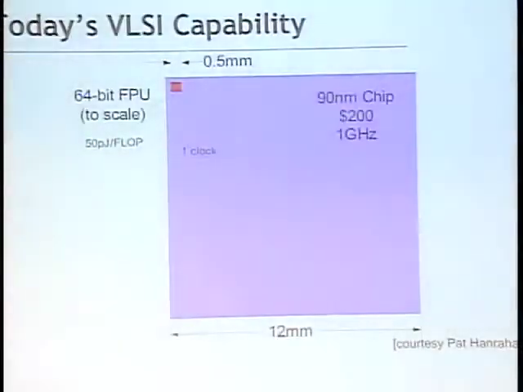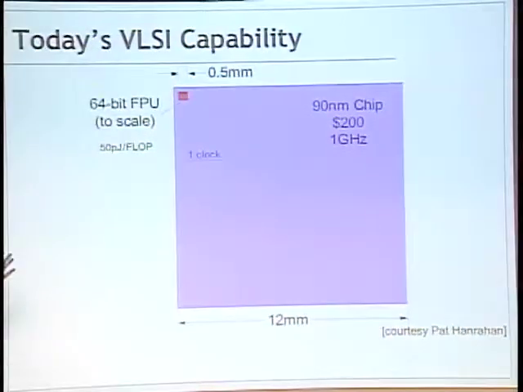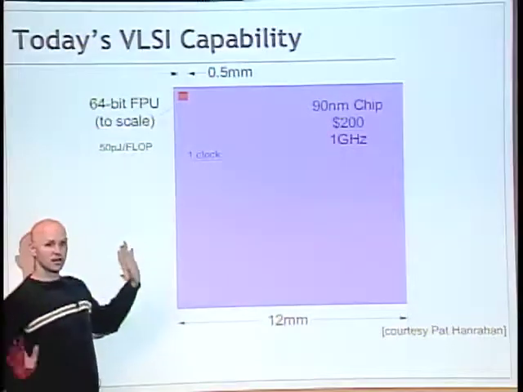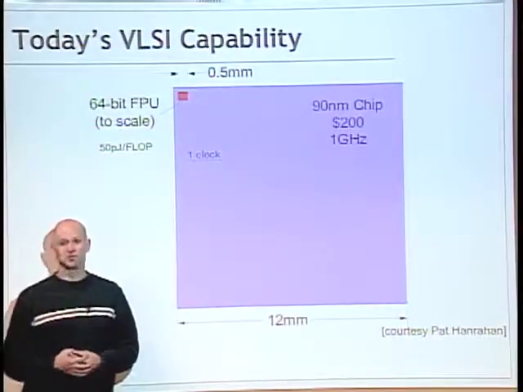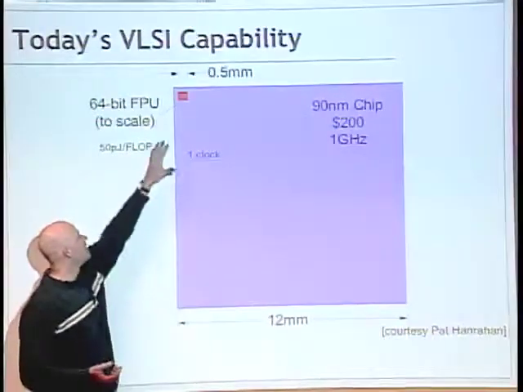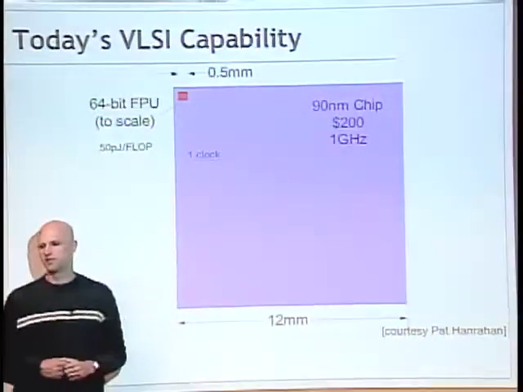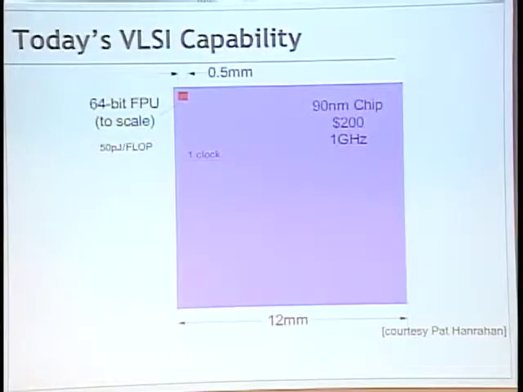Okay, so we implement this in hardware. We've talked about this slide before, so I'll go over it pretty quickly. We have this big chip, and this is actually a chip of a few years ago. There's a lot of stuff we can put on the chip. Today we can put 1 billion transistors on a chip. That's pretty exciting. One floating point unit doesn't take up that much room. Okay, that's a double precision floating point unit. Today we can probably fit thousands of them on a chip.